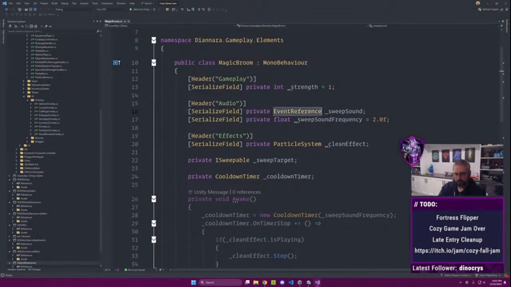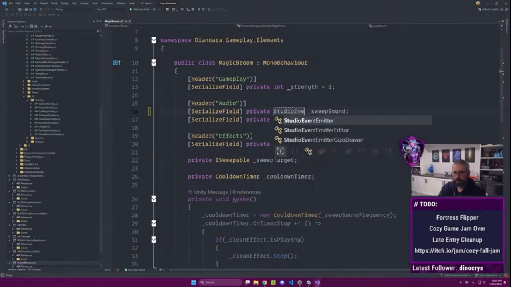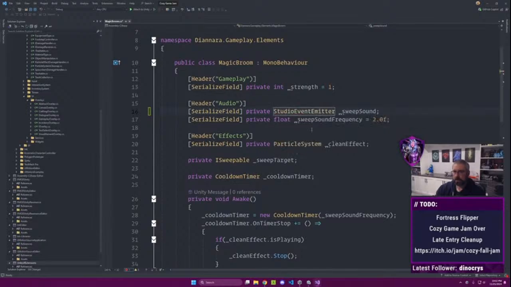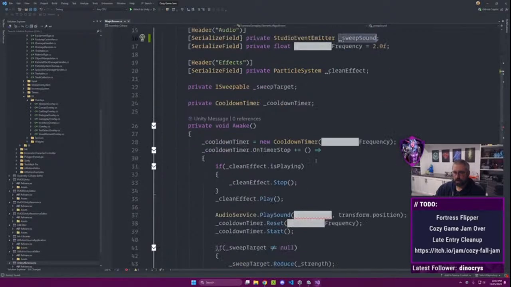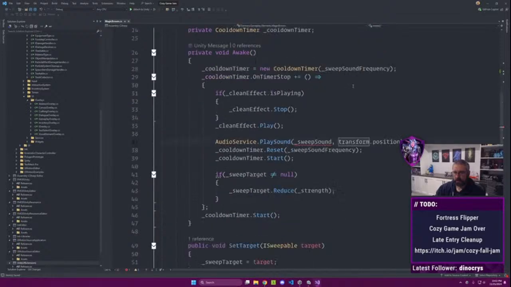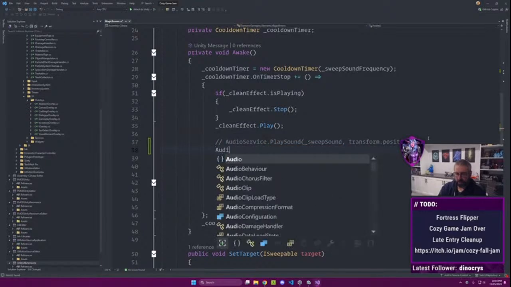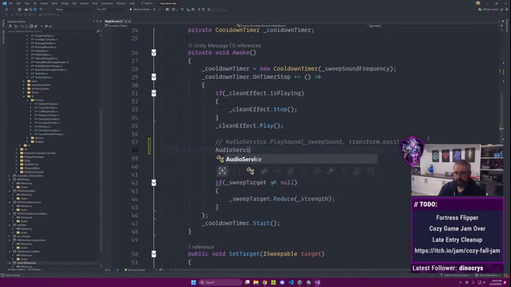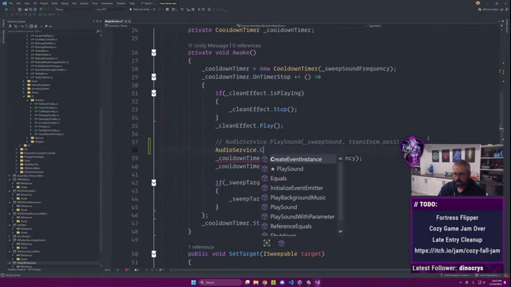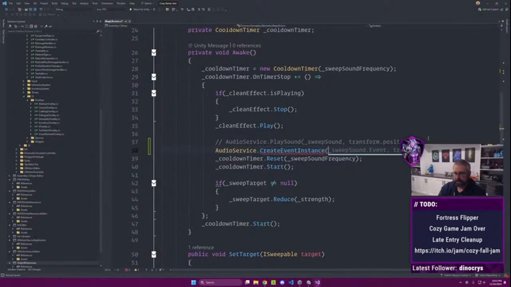So instead of this, we need to get the studio event emitter. If I remember correctly, what we want to do here is audio service dot create event instance.